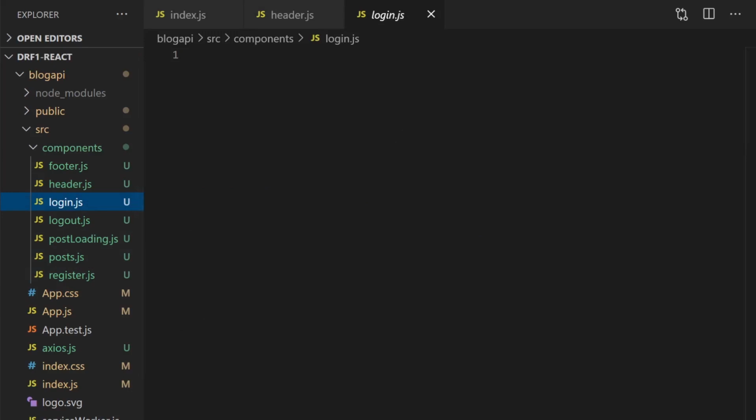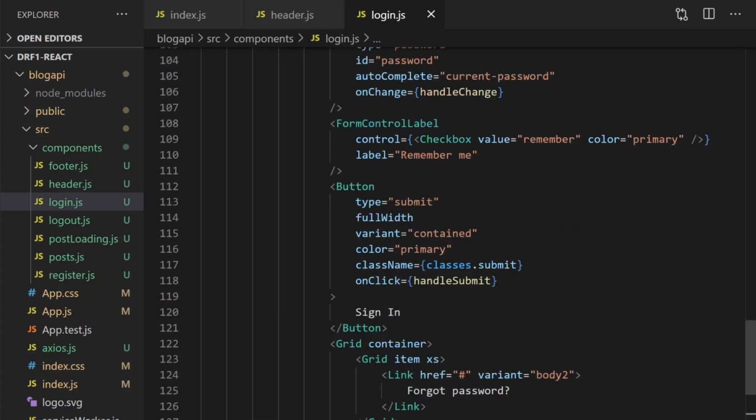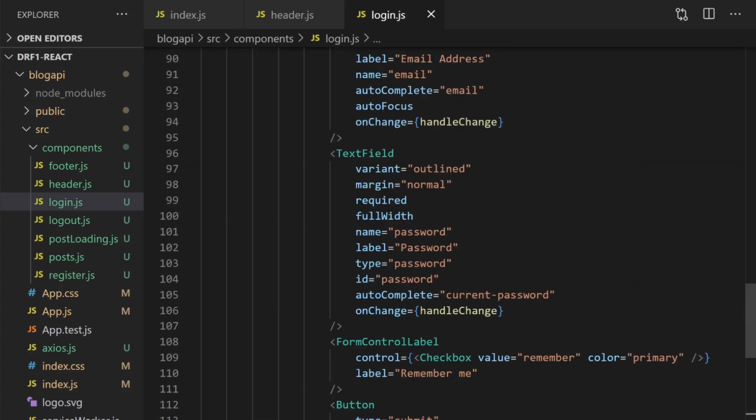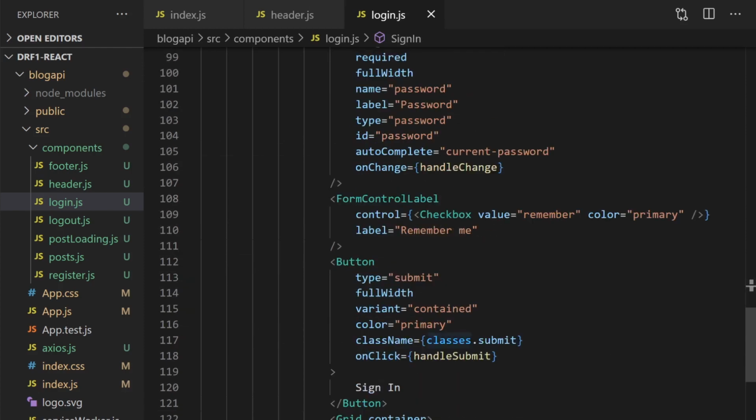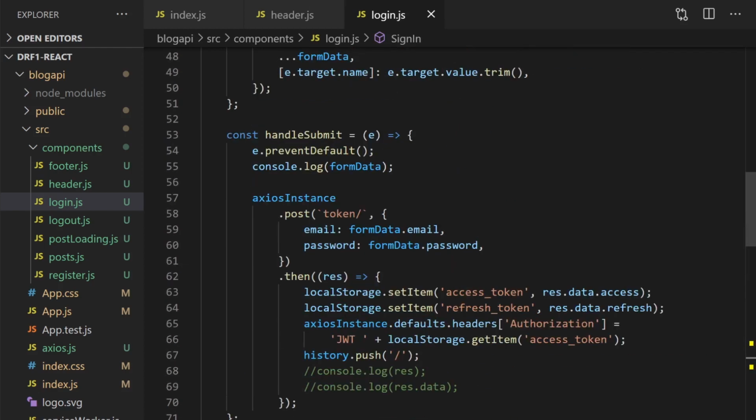Let's do some logging in. Right, so it's the same type of process, to be honest with you. So we're going to have a form from Material UI, and it's the same type of process again. We're going to use the handle change, and we're going to have the handle submit. So everything's going to look pretty much exactly the same, except we've got different text fields. So we've got a password text field and an email text field, because that's all we're going to need. We've got the button that is then submitting to the handle submit function.